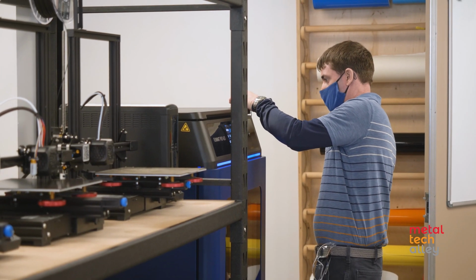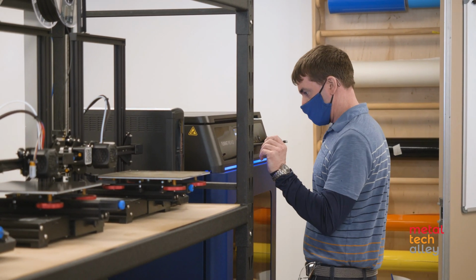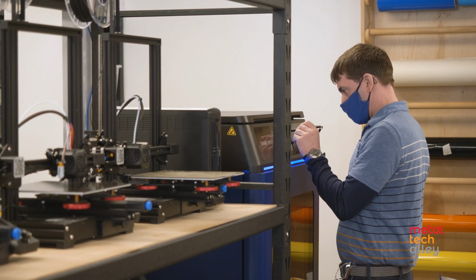3D printing is generally lower quantity, so smaller parts, because it is a fairly slow process compared to other manufacturing processes, such as injection molding. So with 3D printing or any of these processes, it's one thing to have the equipment, but it's a whole other thing to know how to use that equipment and even teach people how to use that equipment.